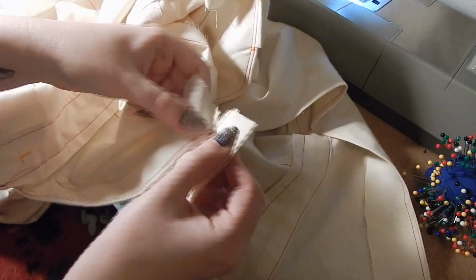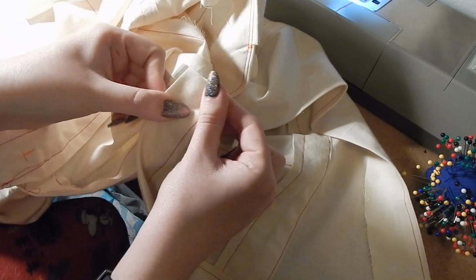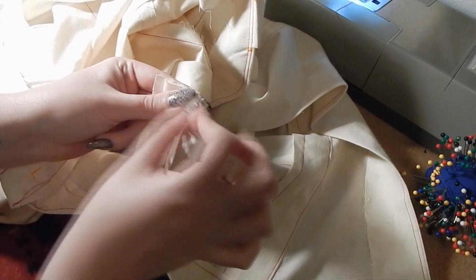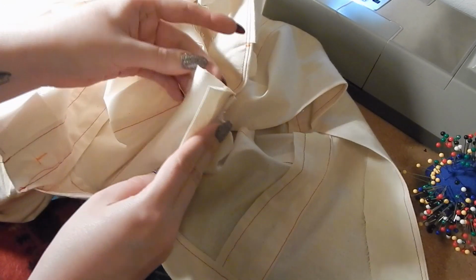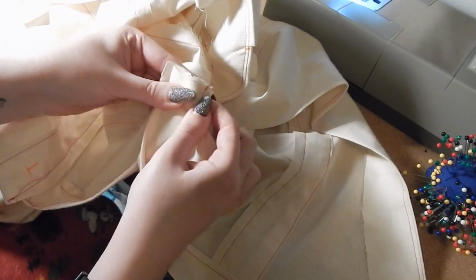I think what it's trying to get us to do is basically just match these pieces together and then sew across here, and that's going to close that up nicely. I'm like 95% sure that's what it's trying to get us to do. It talks about matching up dots and pulling things away, and I'm pretty sure this is just what they want us to do. So I'm going to do that and hope that is correct.